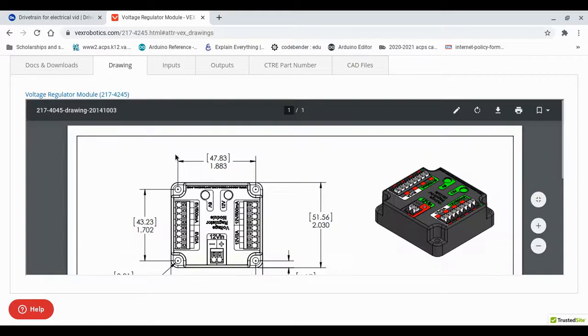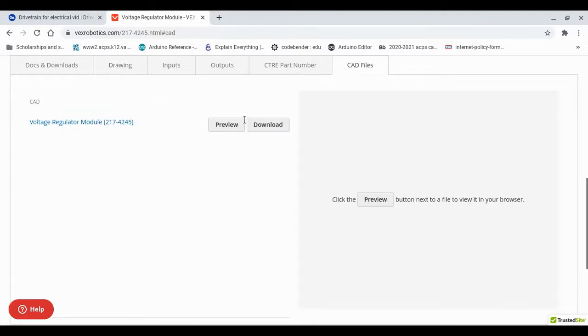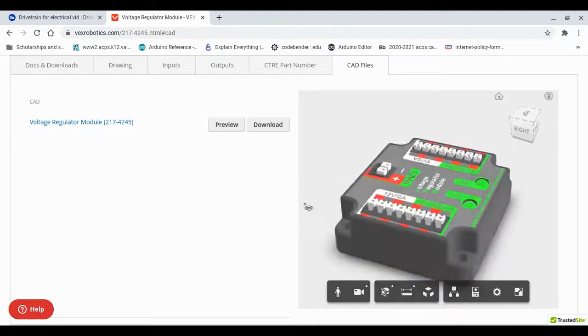The drawings are important because here you can actually see the dimensions. So later on, when we CAD our holes on Onshape, we will be able to get the dimensions from here, so we won't have to measure them out on our own. So right now, let's go to CAD files. If you want, you can preview them to make sure they're the right component. This is the right component, so we are good.